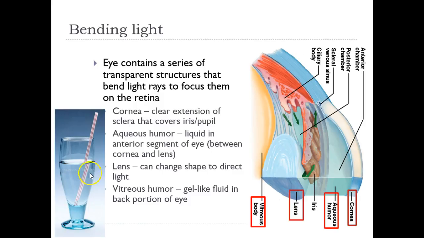and into our eye. So if you look at this cup, you can see that the straw looks like it's been bent or at an angle. We know, because we've done this so many times, that the straw is actually straight, but it looks like it's tilted. Well, what happens is when light hits the straw, so let's talk about from here to here first, it's going through air.